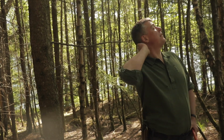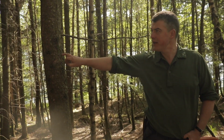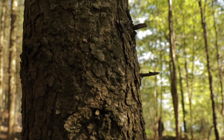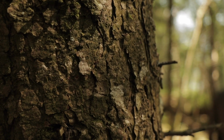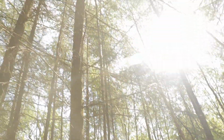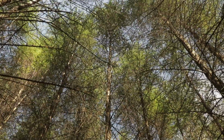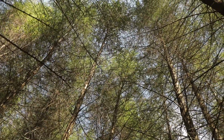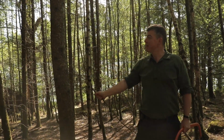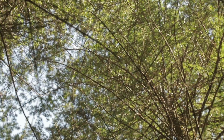We're in an area where it's predominantly European larch, which is this one here that we've just been talking about, Larix decidua. Some of it is dead standing though, some of it is still alive. It's hard to tell. You need to look towards the top to see, particularly the way that this has been planted, and it has been planted close together, so you don't get a lot of greenery low down. That's great for us if we're collecting stuff for our fires. This is going back to what I was talking about on Monday evening.